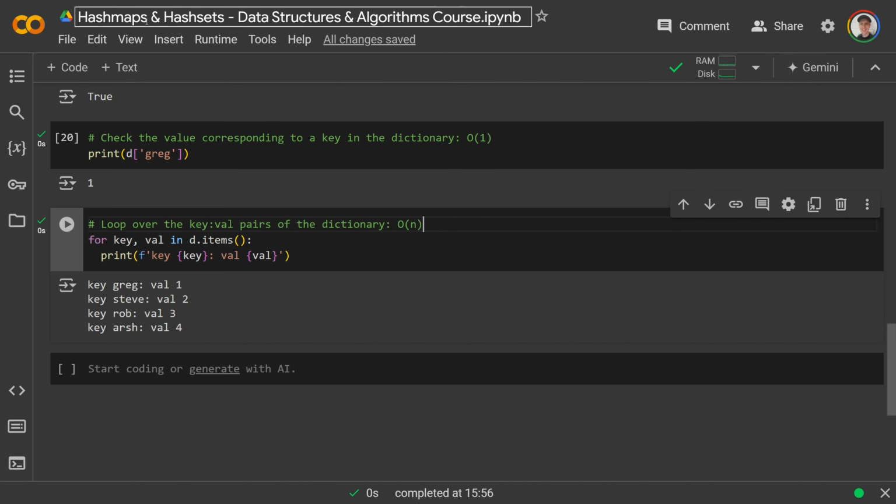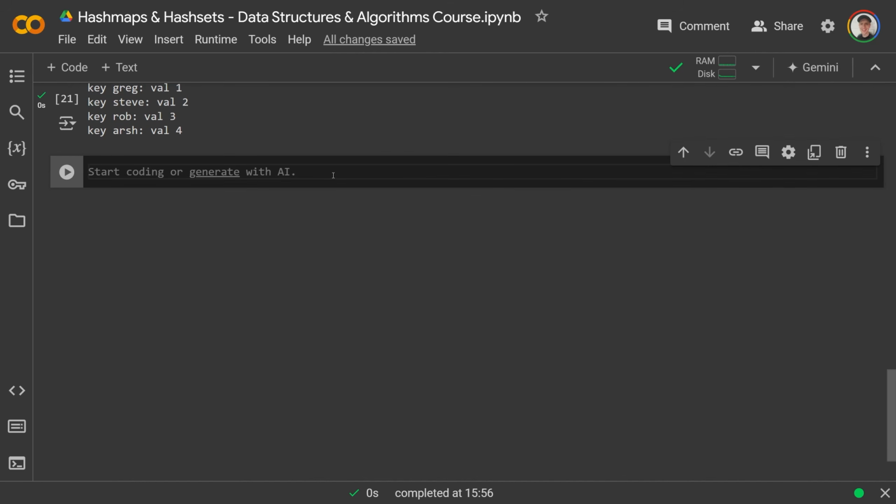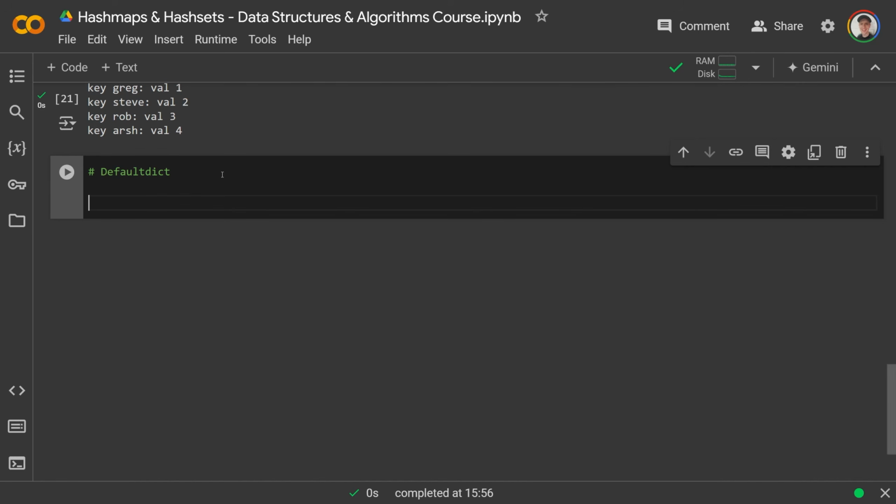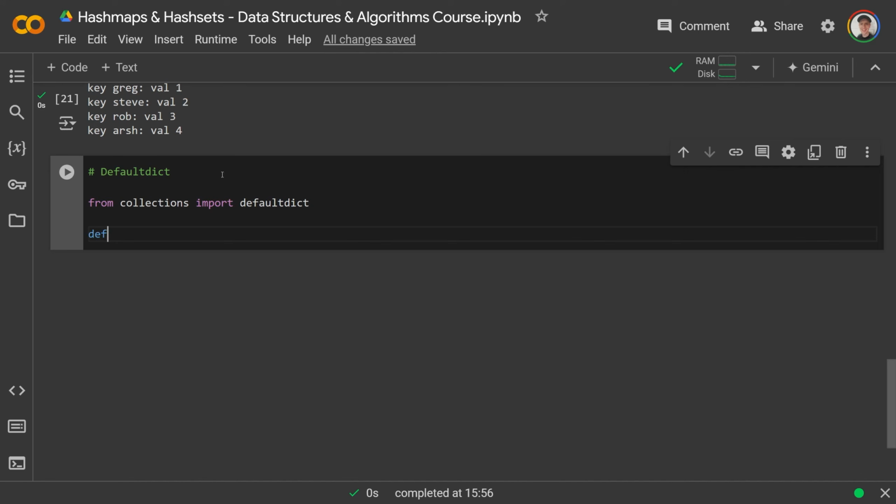Now, because hash maps in particular are so common in Python and data structures in general, there are actually a few clever ones that exist. One of them is called a default dict, and you would import this. Generally, you would do from collections import defaultdict. So if you made a default dict, we'll just call it default. You would write defaultdict, and then what you would do here is pass the thing you want as a default. If you were to pass, say, the type of integer, it looks a little weird here, but basically the default integer is the value of 0.